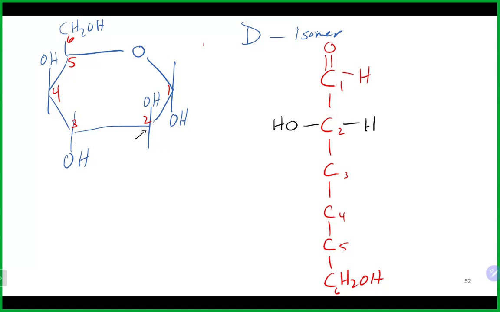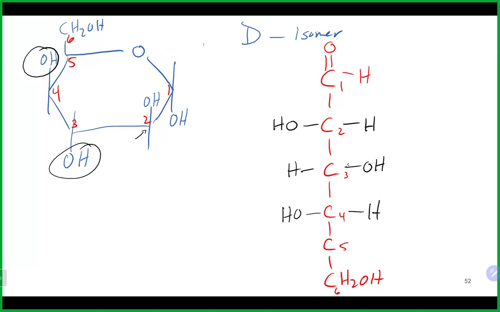And that means I should have a hydrogen over there. Going to carbon number 3, I see my OH group is on the bottom. And again, when we dump that thing on its side, things on the right-hand side will end up on the bottom. So that would tell me my OH group there at carbon number 3 probably should be on the right-hand side. Going to carbon number 4, I see my OH group is up. And that also means it's on the left-hand side.